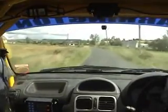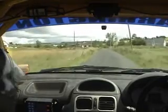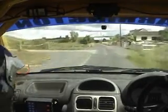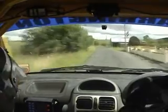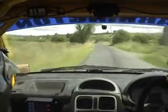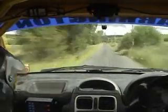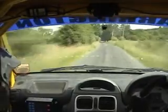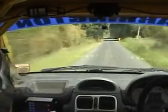Calm down now, calm down. Into 2 left, 100. That's a 2 left, 100. Into 2 left, 170. Into 1 left, turn short square right, short square right. There's a tree at the middle of it. Now watch it, watch it, watch it.